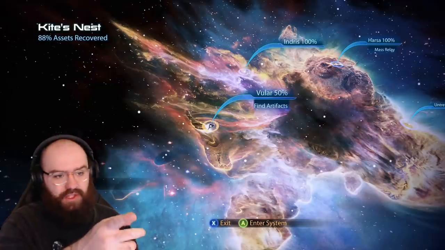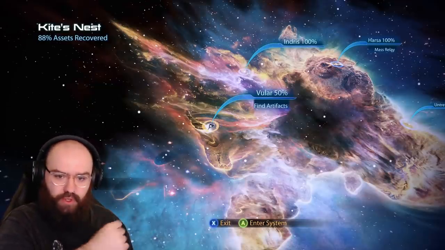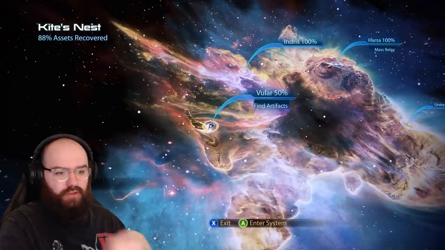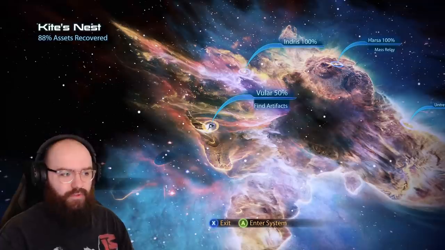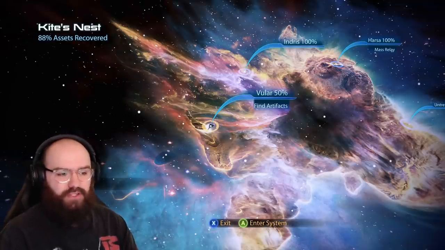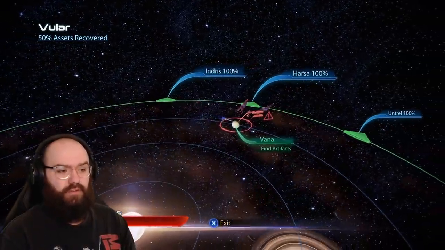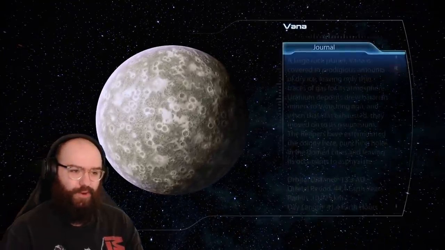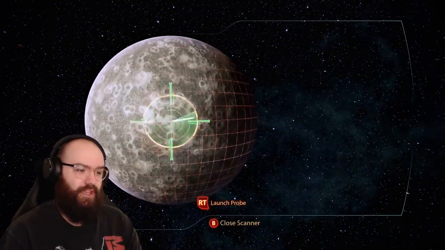We started in Harsa, by the way, because that's where the Mass Relay is, and that's where the Batarian homeworld of Kashan was. So we got an artifact called the Pillars of Strength on that planet by scanning it. We're jumping in here. We're 50% completed. We have alerted the Reapers, but there is the ability to find artifacts on this planet called Vanna. So we'll quickly jump in there. We'll start the scanner, get another artifact.